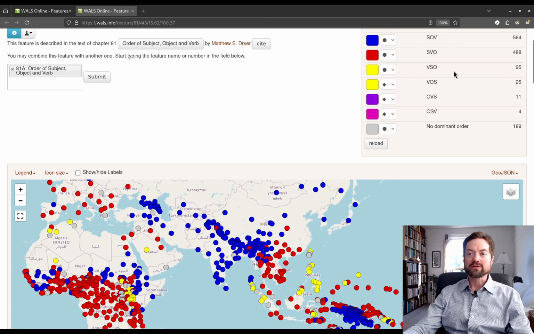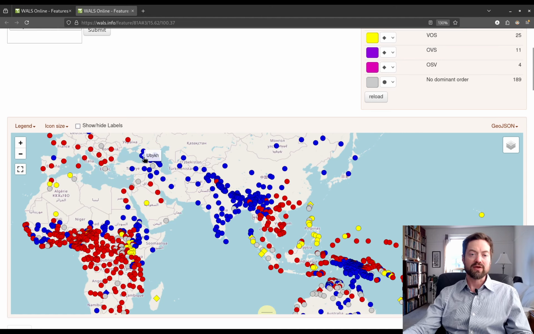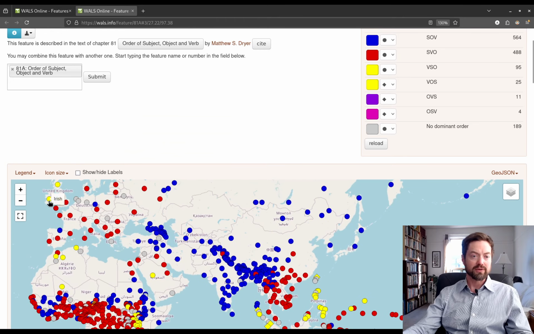Then we can look at this rare type here, which is languages that put the verb first. You can see that this is much less common. Basically, most languages around the world like to put the subject first. It certainly seems natural for English, but there's no reason to assume that it would have to be that way. In some of these languages, they put the verb first. Some of the famous examples would be Arabic, and you also see examples like Tagalog. And there's also, if we can scroll up to get to the Celtic languages, they also put the verb first.